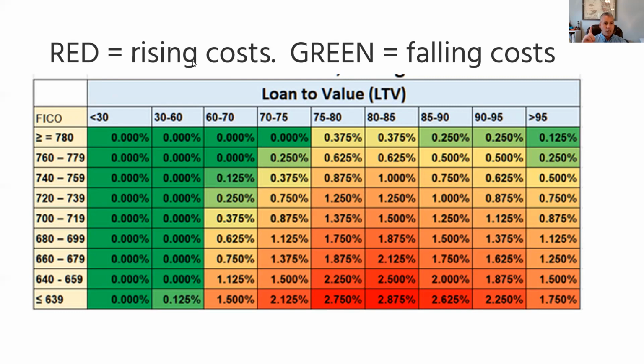Here is the most simplistic breakdown that I can give. Red is rising cost for borrowers with changes. Green is falling cost. And you can see this is a mix. We have some rising cost for lower credit score, higher loan to value in this column. You can see this blend where now we've spread the cost to some of the higher credit score, but still the same loan to value category. They're still paying something for basically the risk of their loan. You can see in some categories, lower credit scores, yes, some significant changes, but really we're talking about low loan to value. I hope this helps.